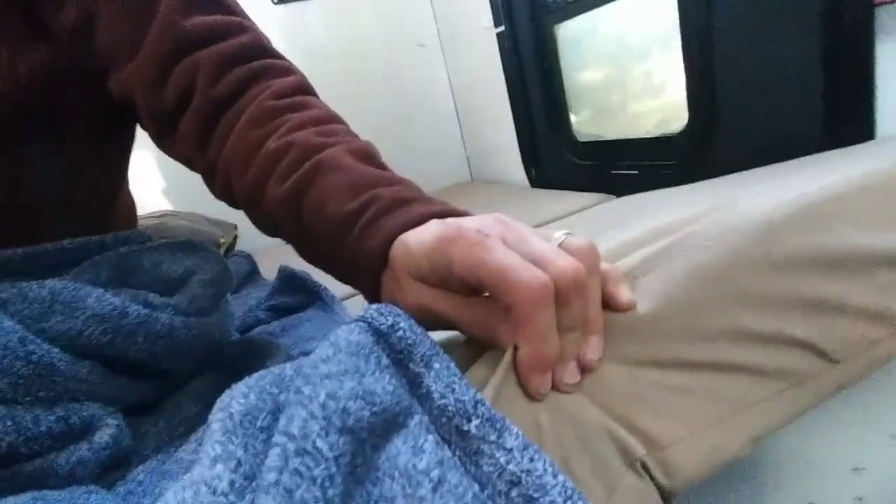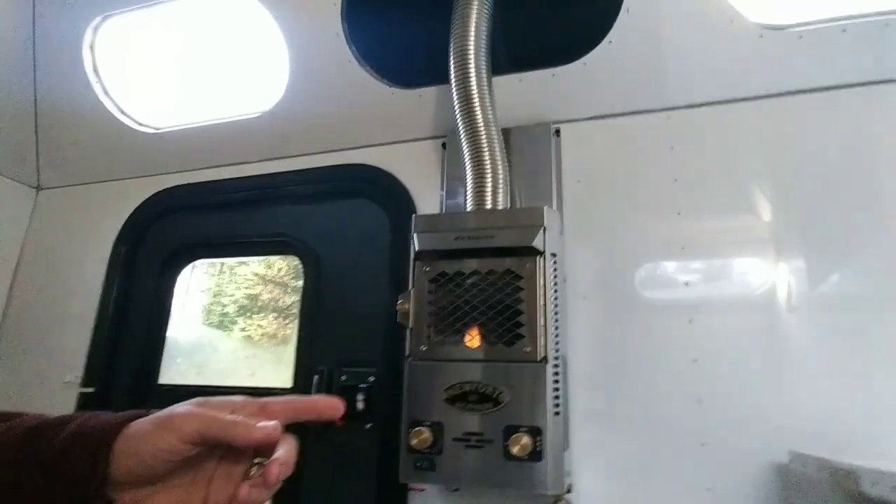What are my thoughts on this trailer for bugging out? Pretty decent option. I had a good night's sleep — the mattress is comfortable and thick. That propane fireplace works really well. One of the nice features versus other options is that this is a hard shell with a door on each side that locks. It also has blackout panels you can take on or off for privacy.